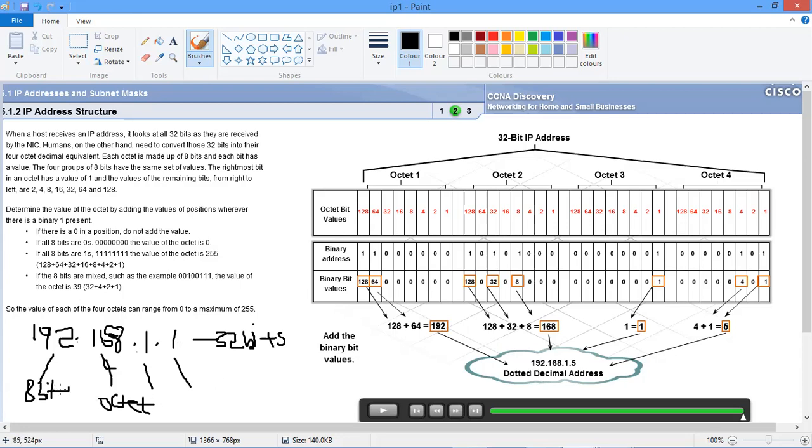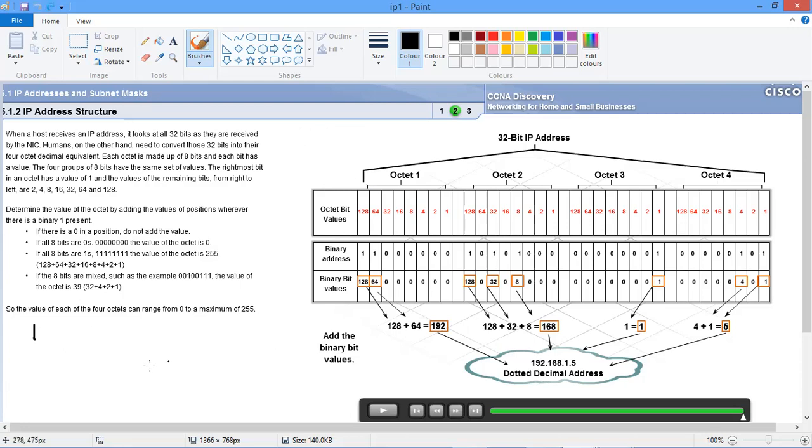Now, each of the octets, of course, is 8 bits. Each one is 8 bits, 8 bits, 8 bits. We should also know that when 8 bits is full, like 1, 2, 3, 4, 5, 6, 7, 8, that's when it is full. But it can have other things like 1, 0, 1, 1, 0, 1, 1, 1. That's not full. It is full when you have all ones, all true.